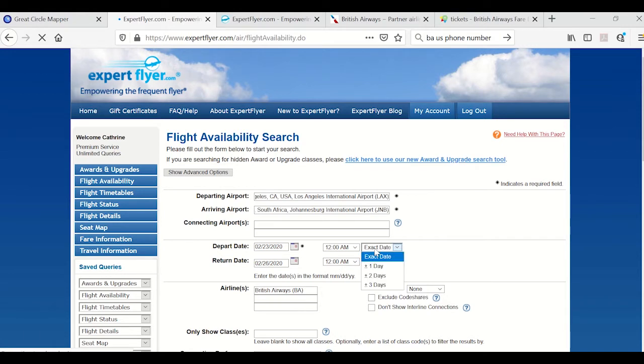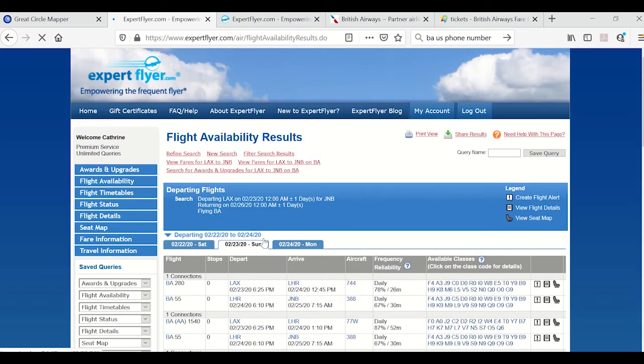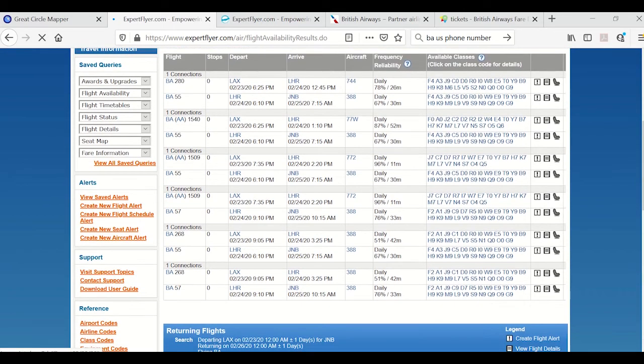You also have the option to ask for plus or minus 1 to 3 days. If you have a little flexibility in what you're doing, you're just curious about how things fill up, this is a good feature, so why don't we go ahead and just do plus 1 and minus 1 day just for fun. Okay, then we're going to scroll on down here and click search. And so what this is going to bring up for us is a screen that shows us, here we go, an array of flights, right?